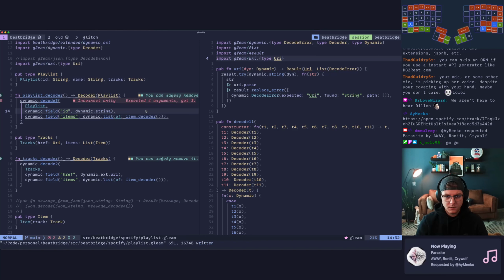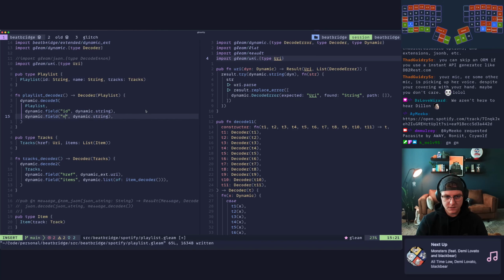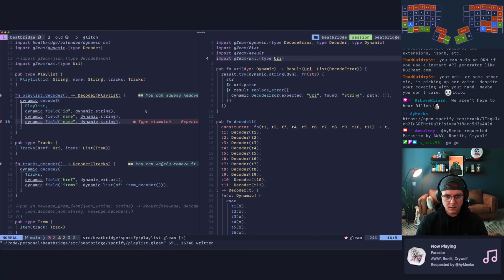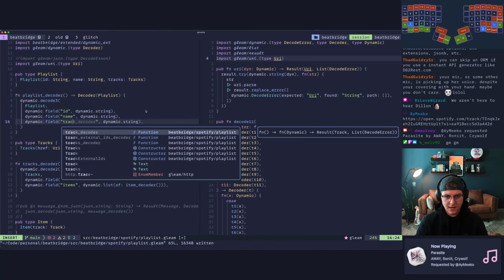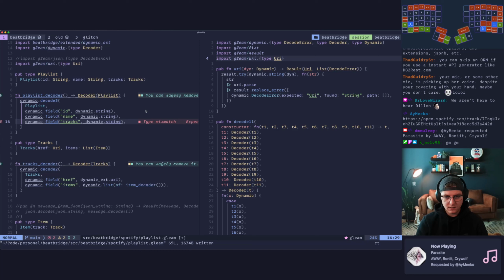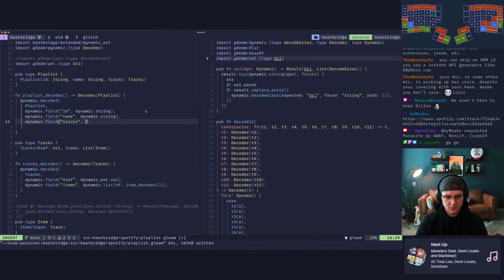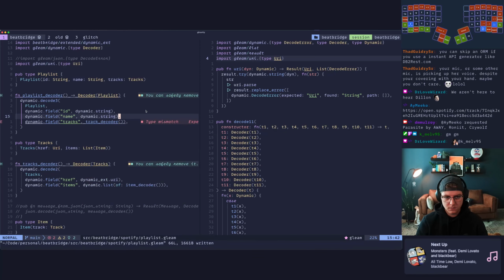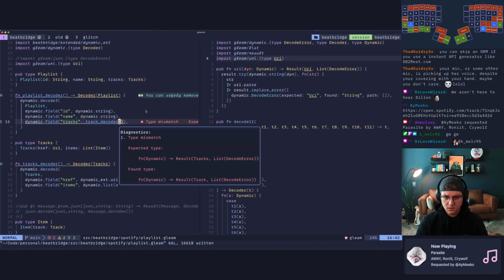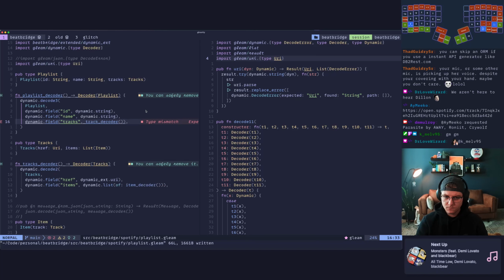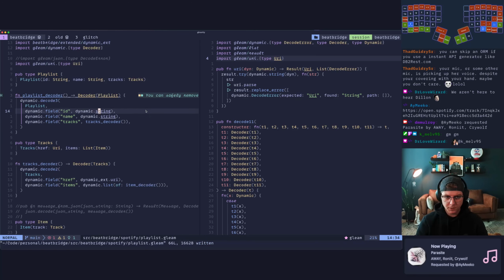And then we have name. So let's yank that, replace that over here, change that to name. And then finally, field name is tracks, which will be our decoder of tracks decoder. There we go.